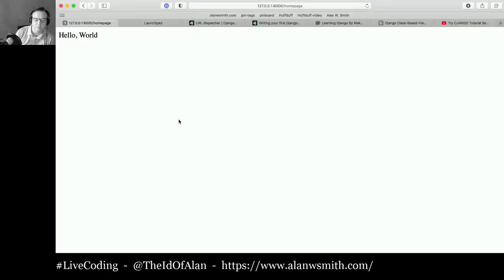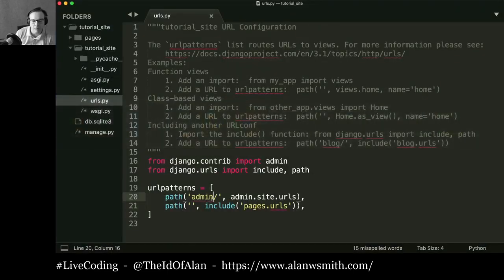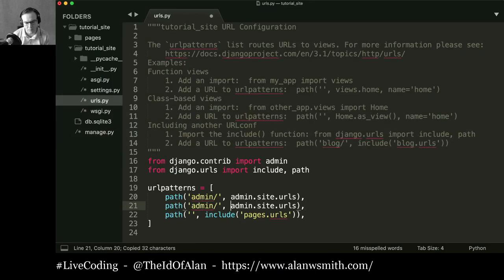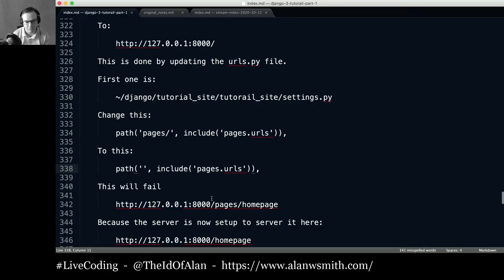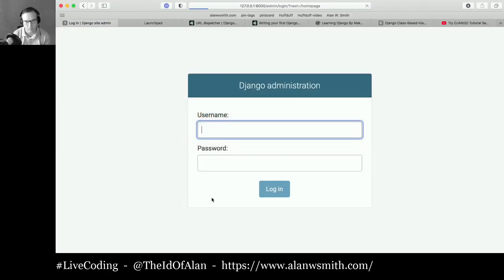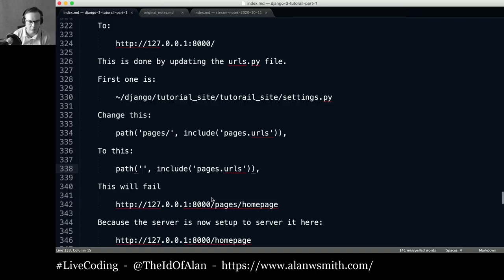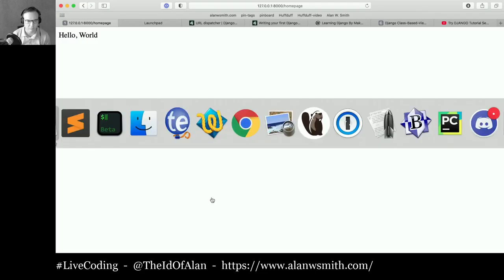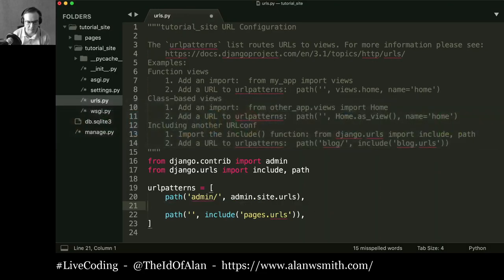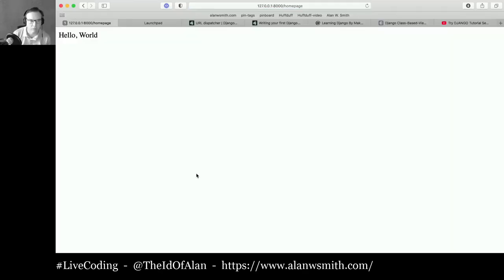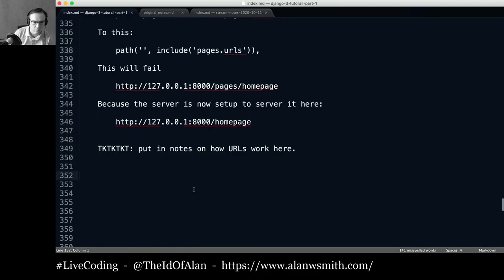Right? Because if there was another app up here called homepage, it would catch it. However, if it was homepage slash, it wouldn't. Oops, I'd already jumped. I gotcha. Okay, that's fine. This is fine for now. We don't need to dig into that too much. But that helps me understand what's going on, which is the whole purpose of doing this. Now we move it all the way up.